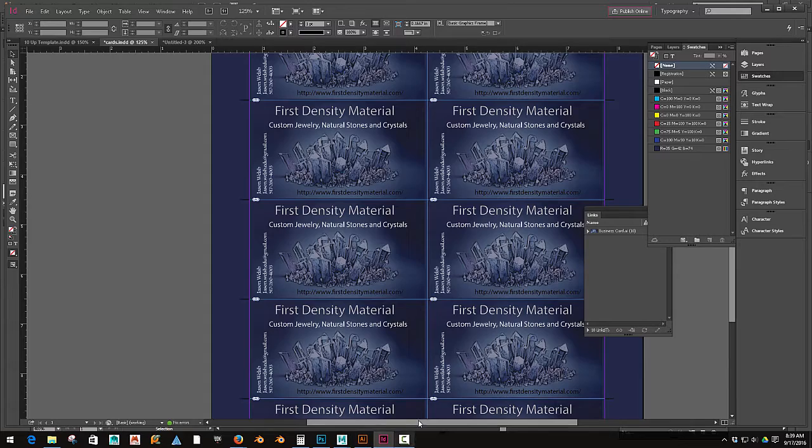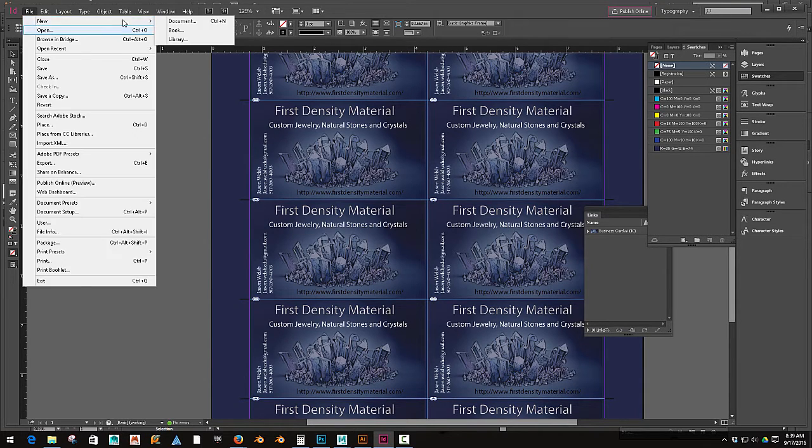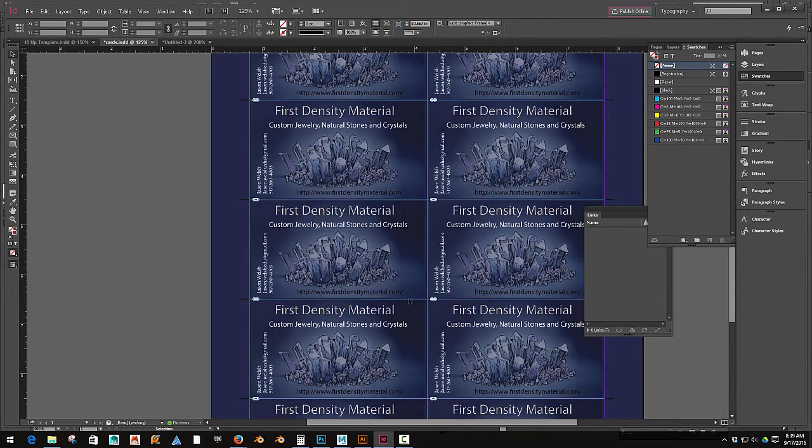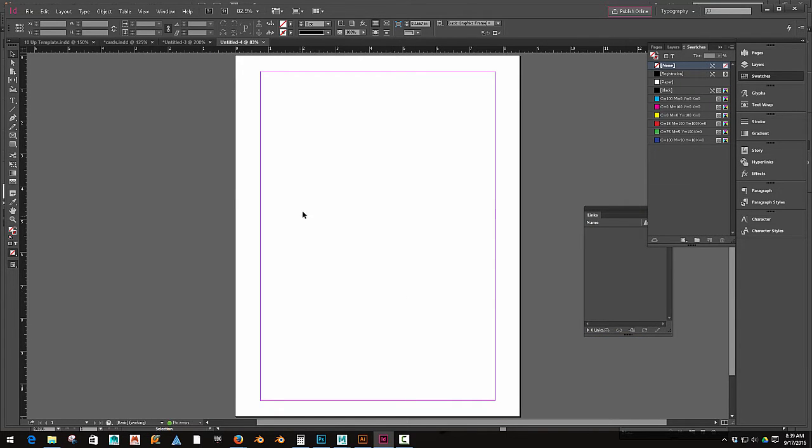Perfect. So in InDesign, what you do is make a new document that's 8.5 by 11. Uncheck the chain and put 0.75 by 0.75. Take off facing pages. Now what I'm going to do is take the rectangle tool and draw one single rectangle. And this rectangle is going to be 3.5 by 2.